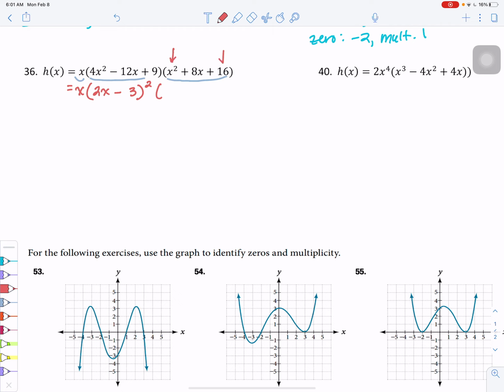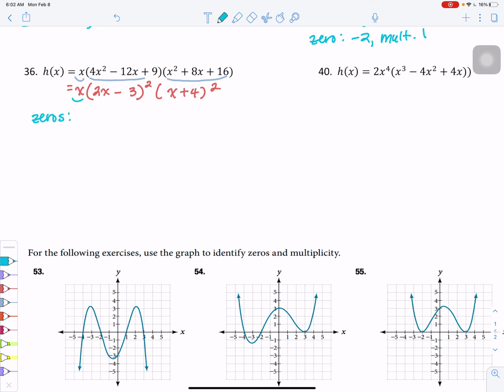Square root and another perfect square, so we have an x plus 4. If you multiply those together and double it, x times 4 is 4x, you get an 8x. So we know that this is also a perfect square trinomial, okay? So probably didn't need this much room. So now let's go ahead and find our zeros.